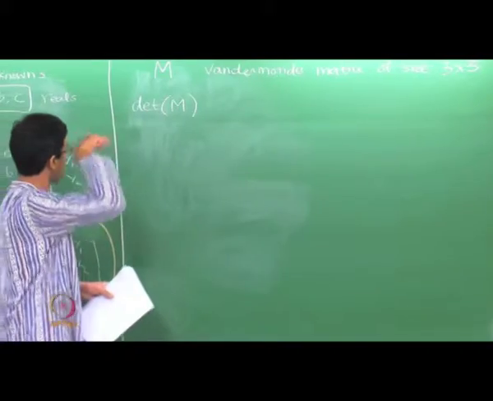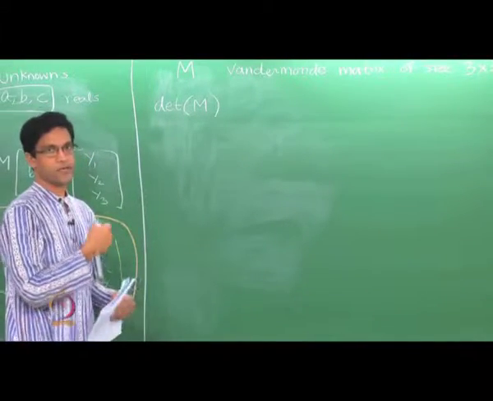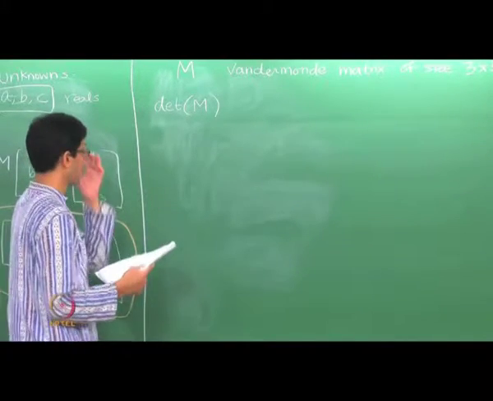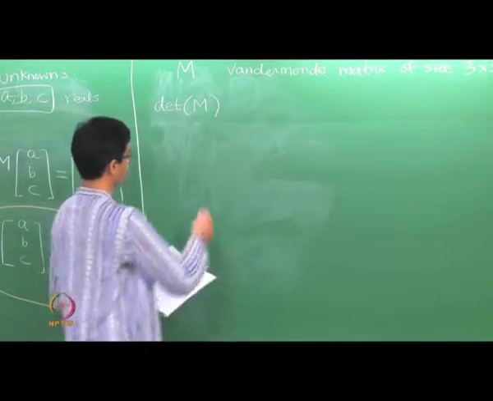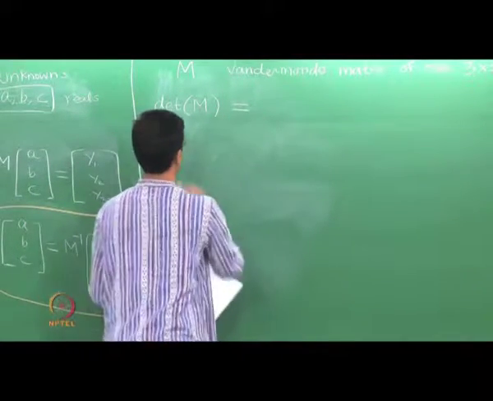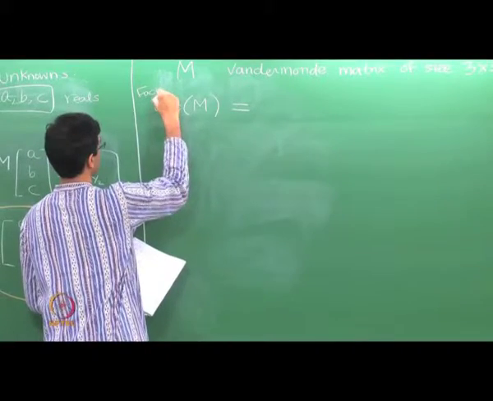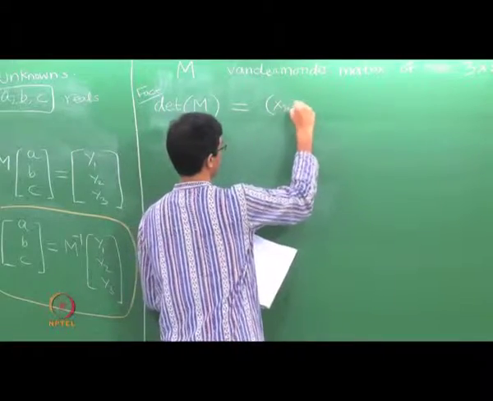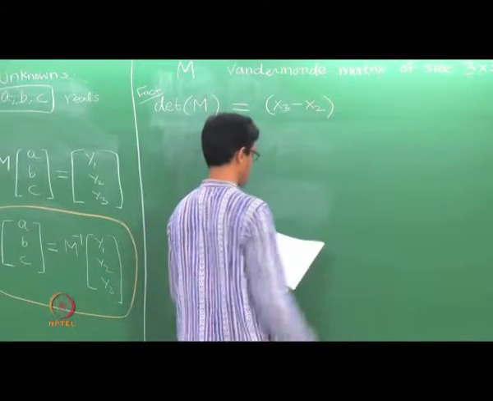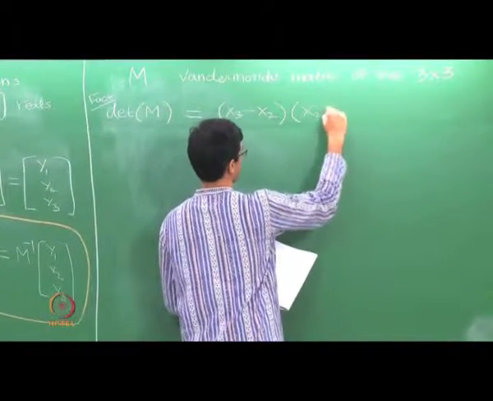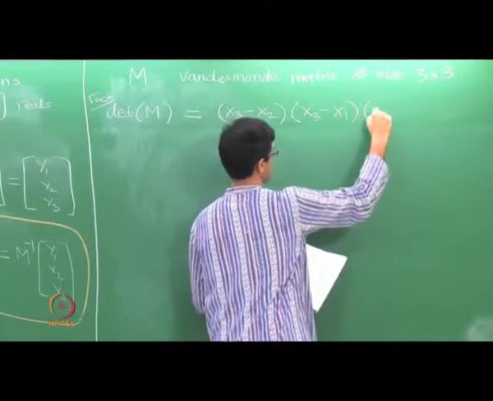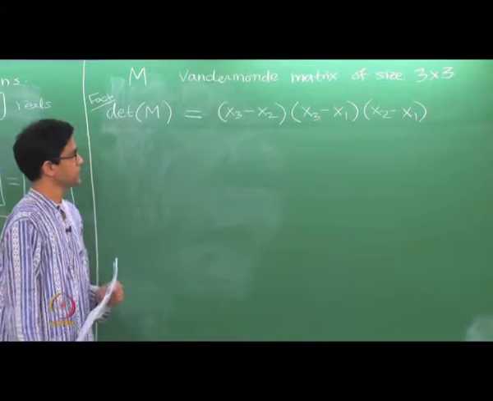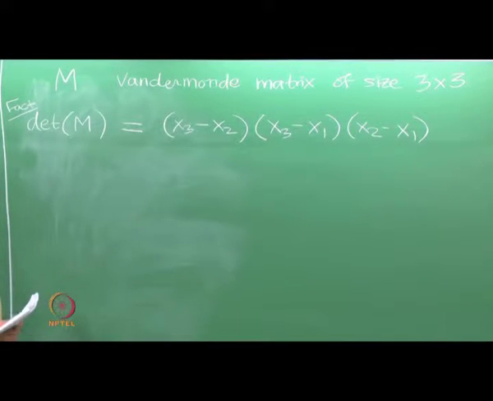There's a Vandermonde matrix of any size, n cross n. So here's the 3 cross 3 Vandermonde matrix, that's M, and the corresponding determinant, the Vandermonde determinant, has a rather well-known explicit expression. It's rather surprising at first if you haven't seen it before. So let me tell you what the answer is here. Okay, so here's the fact. The determinant of the 3 cross 3 Vandermonde matrix has an exceptionally nice form. It's just the following product, a product of three terms: x3 minus x2, x3 minus x1, and x2 minus x1.